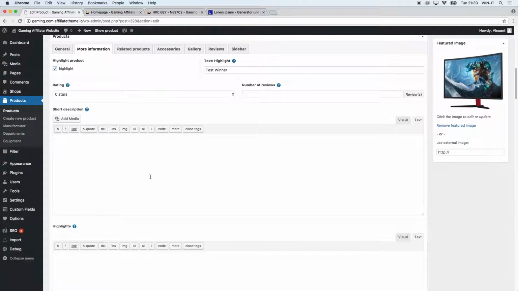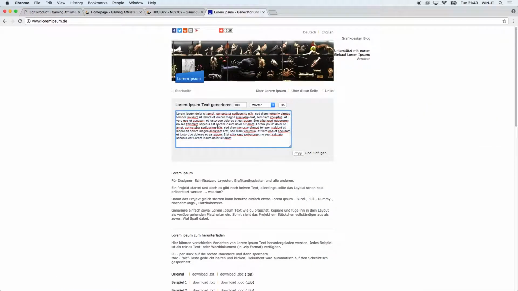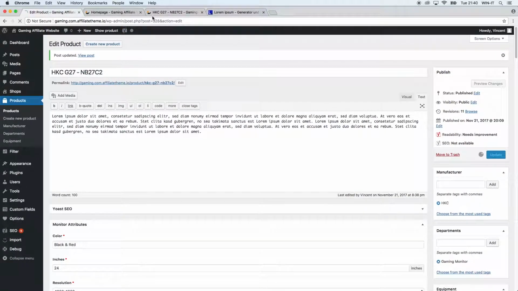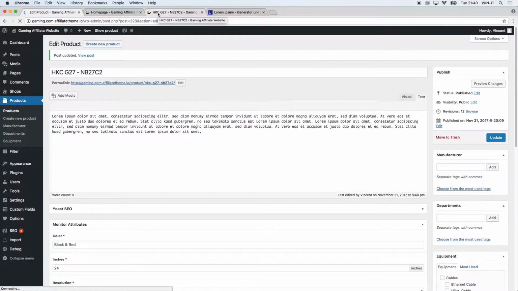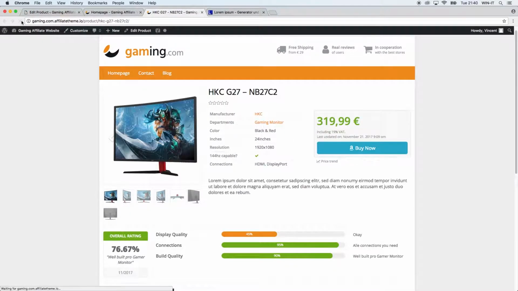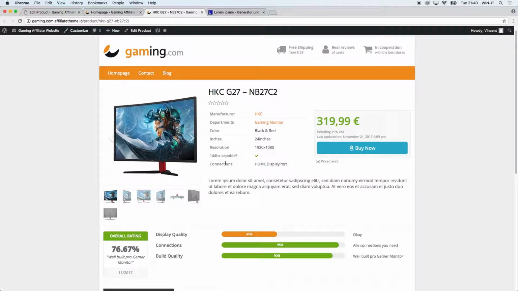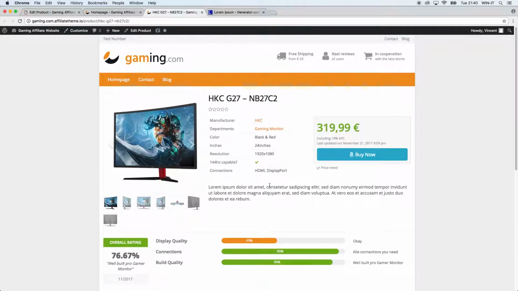In addition, you can add a short description, and this displays below the properties and above the actual content. So let's just add some lorem ipsum here and take a look at the front end at the end. So we added some text here, we click update, and this time we go to our product page, we click update, and you can see that a little text now appears right beneath our custom fields and the price field. So maybe here, if you want some very short conclusion of the product so the customer doesn't have to scroll down, this might be an option for you.